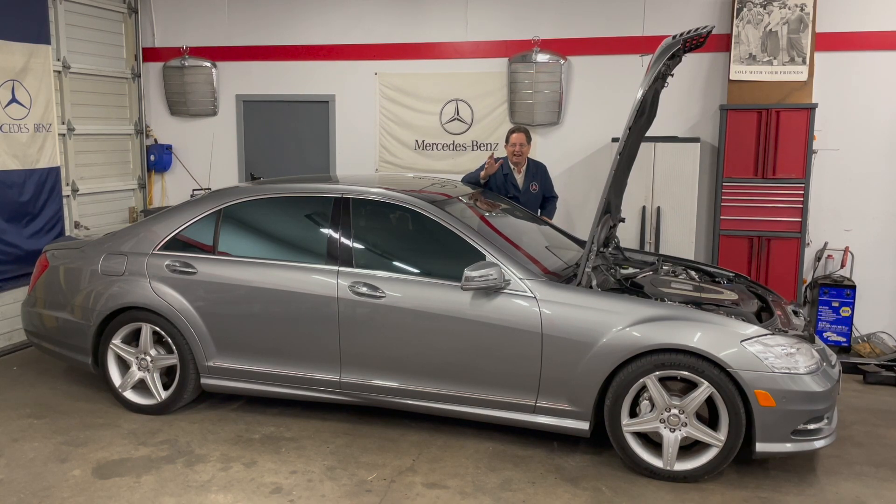Don't be afraid. When the first computer cars came out back in the early to mid-90s, people just freaked out — 'I don't want that, I can't work on those.' Well, if you're going to own one of these, you can't believe how many computers this car has. And you want to ask me how much I enjoy driving this car? Let me count the ways. But before I do that, I want to take you through a little visual history of the Mercedes V8 engine starting back in the early 1970s.